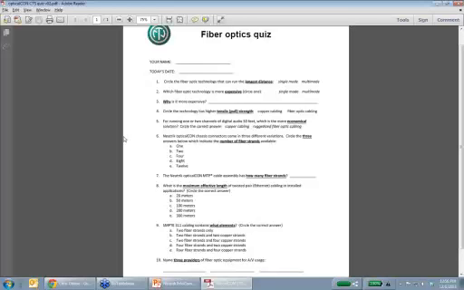Why don't you let Kim know so far who's got 100%? If you've got 100, just write 100 and let her know. You can bombard her with that. Number 4, we'll move forward.